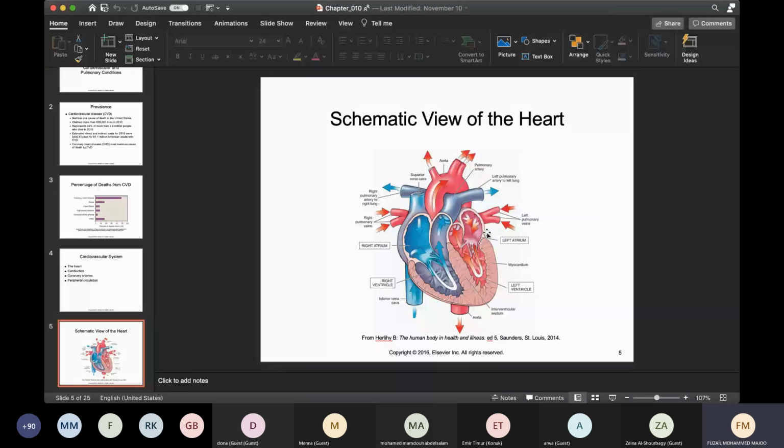Once that's achieved, that oxygenated blood ends up returning by the right and left pulmonary veins to the left atrium. From this chamber, the blood passes through these valves here, which are called the bicuspid or the mitral valves.